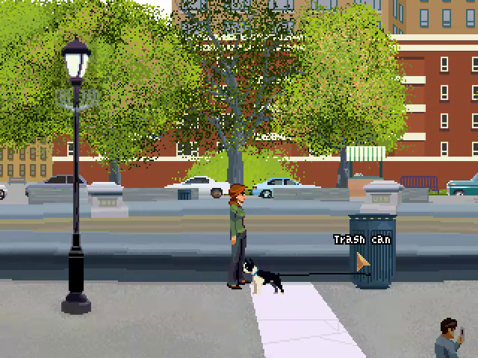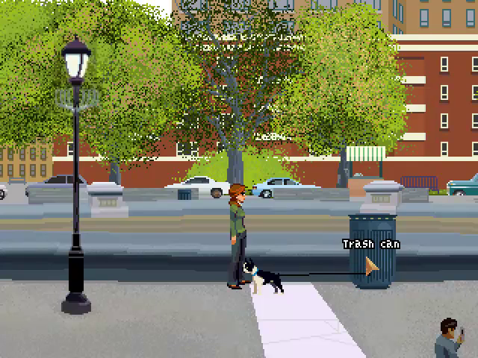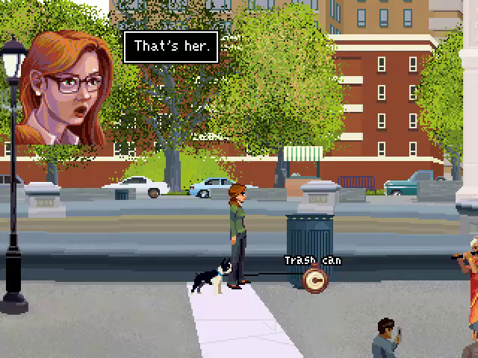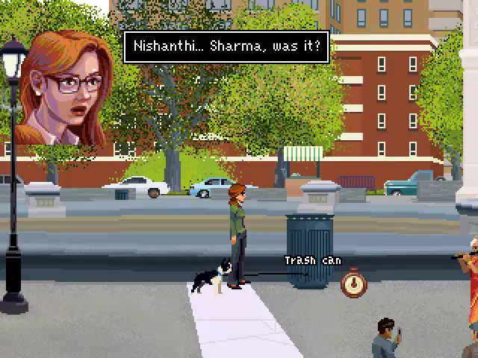Fine. So he's stuck on the bin. The dog's leash is tied to the trash can. I'm not untying the dog's leash. Nishanti would kill me. How do you know the dog is Nishanti's? That's presuming a lot. I recognize her from my building. Nishanti Sharma, was it? This is going to be awkward.